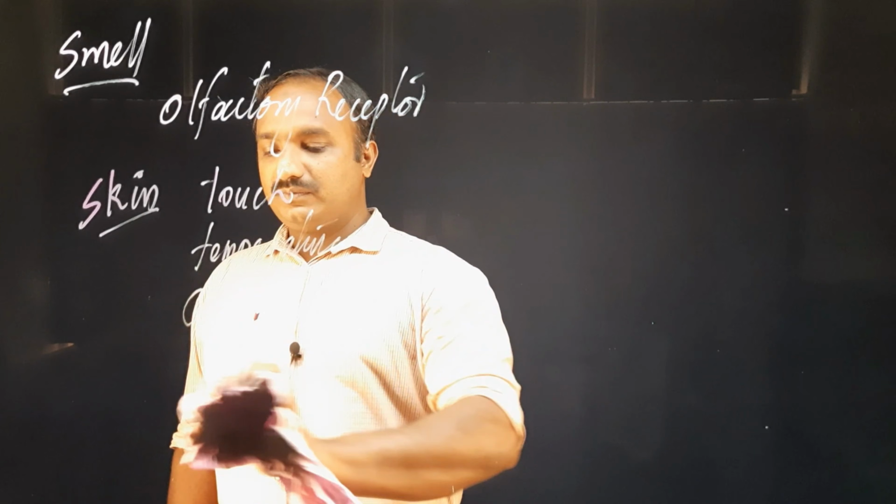In the last class we discussed the ear and body balancing and also the tongue, how it helps in detecting taste. Such parts were discussed in the last class. Now the next part that we have to discuss is the detection of smell with the help of the nose. Smell detection.